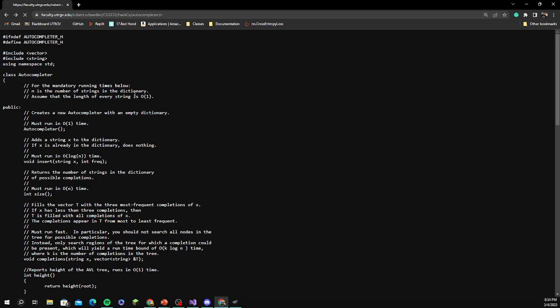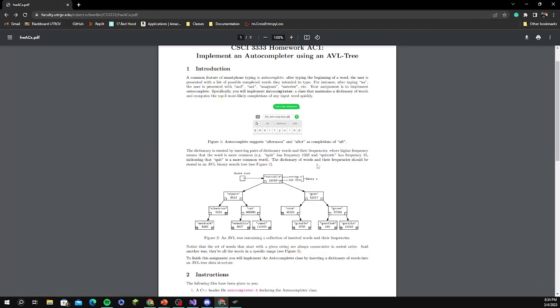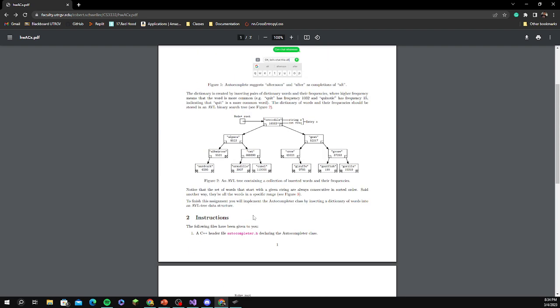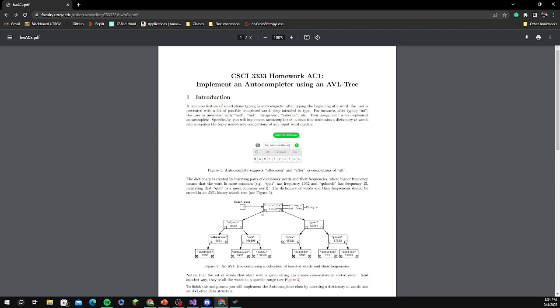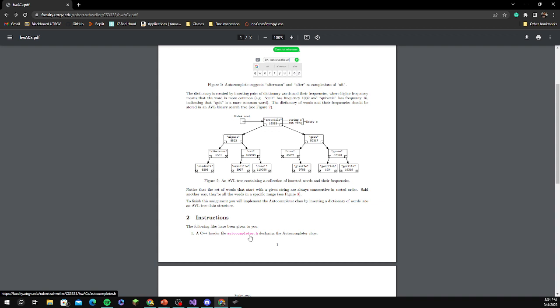So today we're going to be talking about autocompleter. So you probably are asking, what in the world is this? What is Dr. Schuller giving us? So, am I recording? Yes, I'm recording. So let's begin. You guys already know what an AVL tree is. It's just a balanced tree overall. So let's go ahead and look at the code.